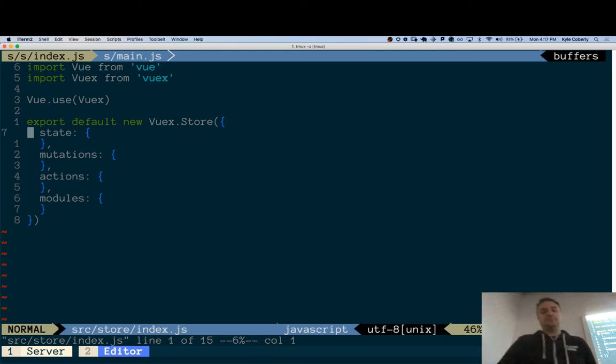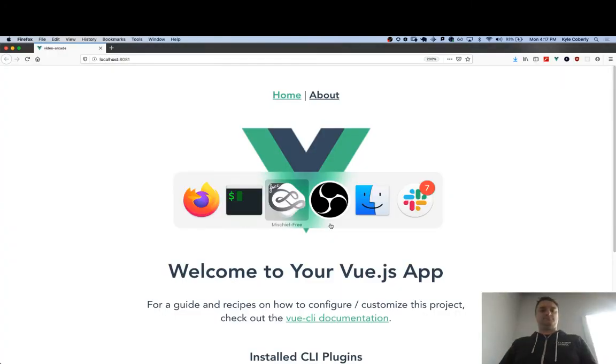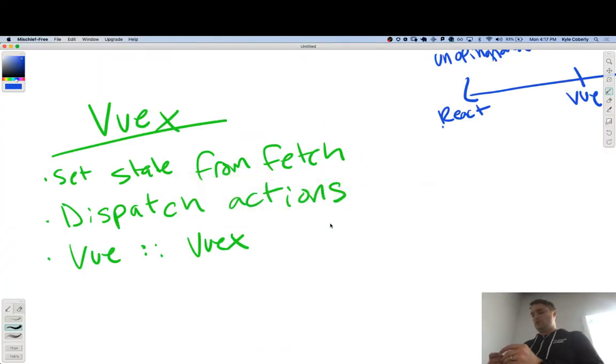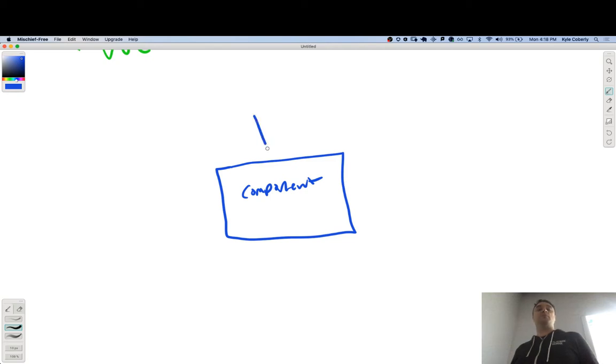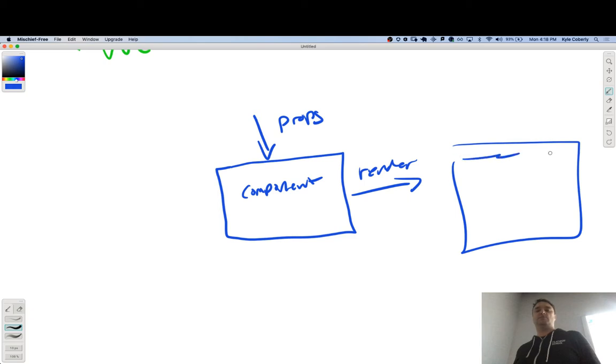Let's talk about what it does. Generally speaking, if I have a component, I want this to be as dumb as humanly possible. And by dumb, I mean I pass things into it, and it renders those things. So pass in some props. I render it, and it shows up on my screen like an app. Every time.